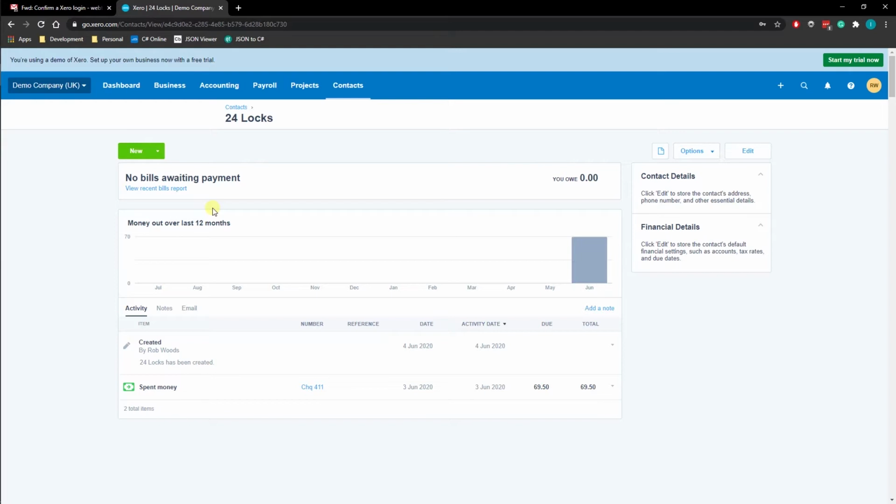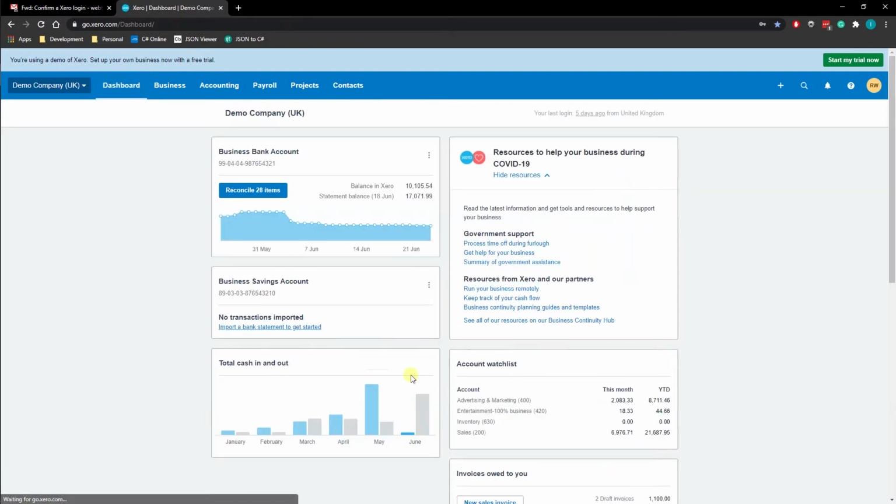Now you can also upload the petty cash transactions, and they can go into any account that you want. So we go back to the dashboard. The user could have a petty cash transactions account or an account for the cash register where the money is stored until it's placed into the bank. So yeah, you could upload the petty cash transactions into that account.